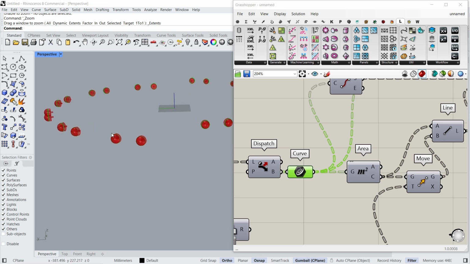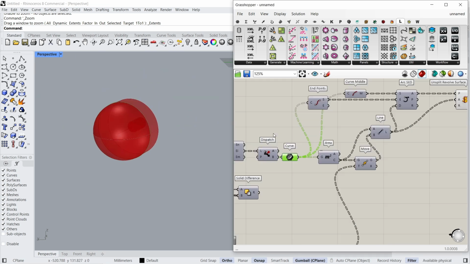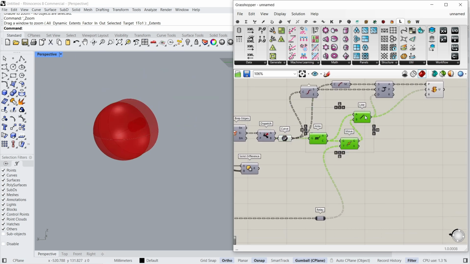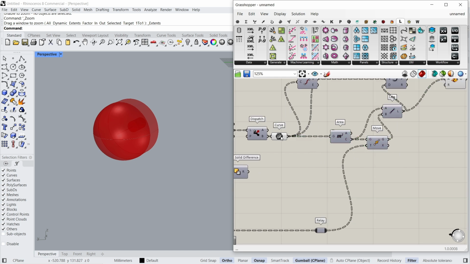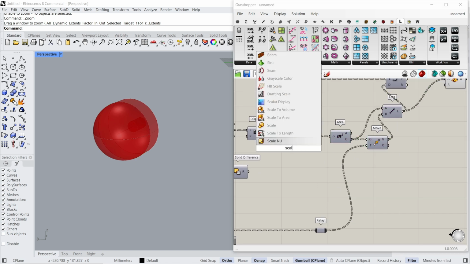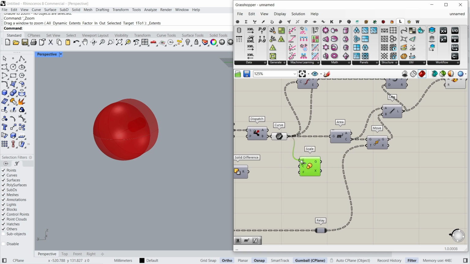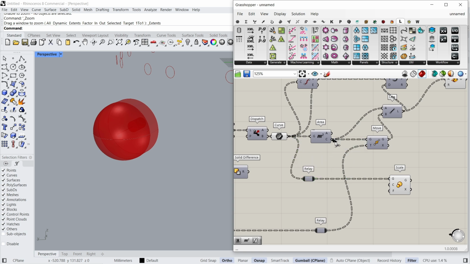Now we will scale these circles and create surfaces. Scale. One point one.